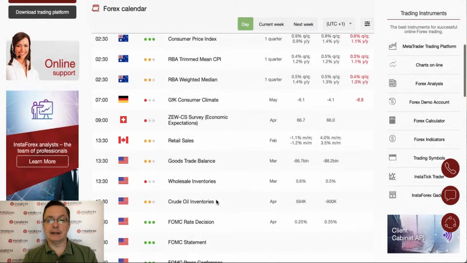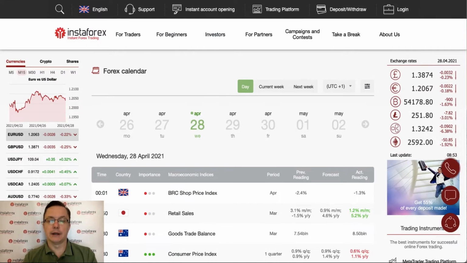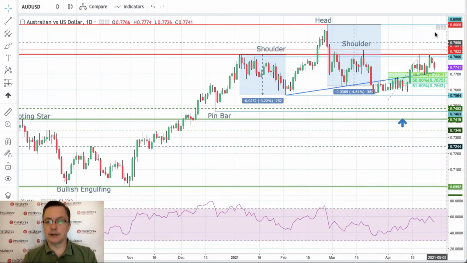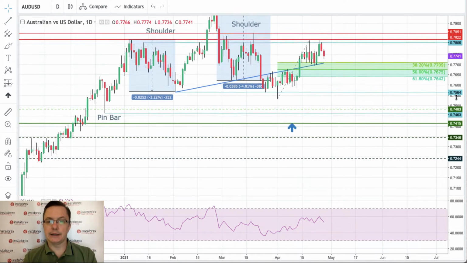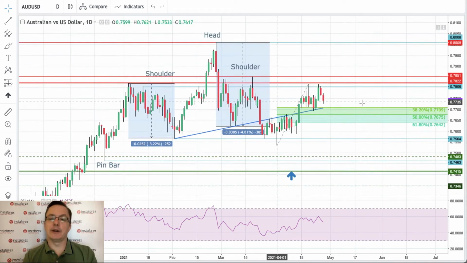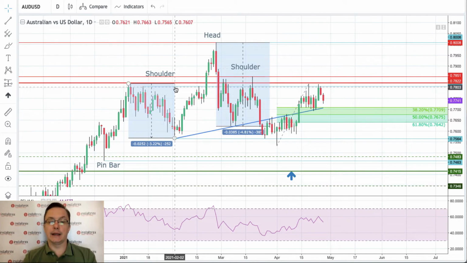So let's take a look at the Australian dollar first, and then we will definitely take a look at the euro and the dollar. What is going on with the Australian dollar on the daily time frame chart? What we have here is a developing, maybe even failed head and shoulders pattern. We got the move up towards the technical resistance 7,822. As you can see, it's a kind of strong resistance, tested twice. Nothing happened, no breakout, no violation, so the market goes back down again.